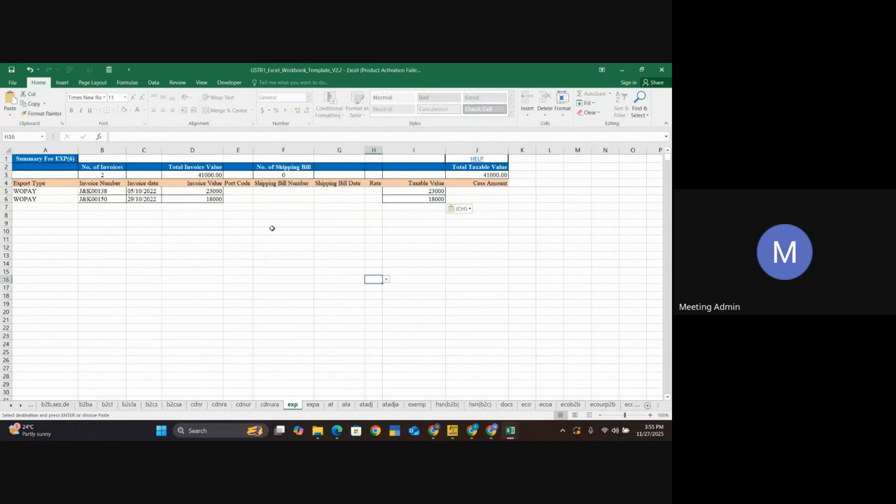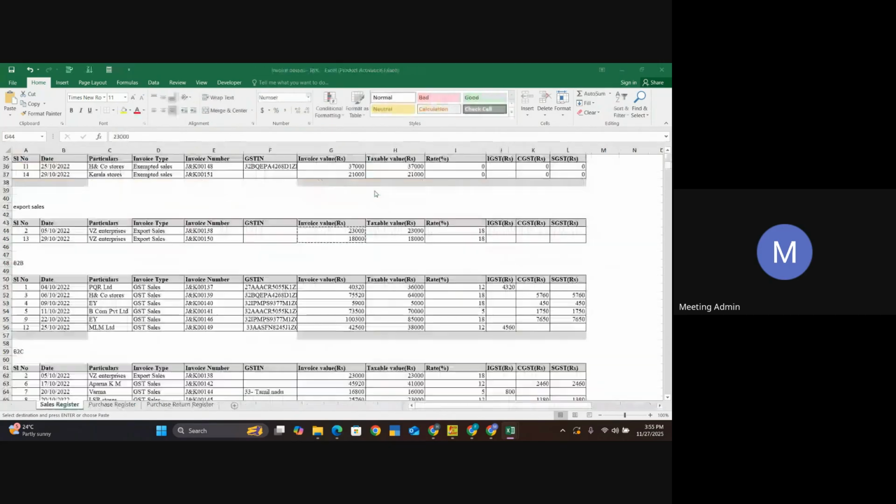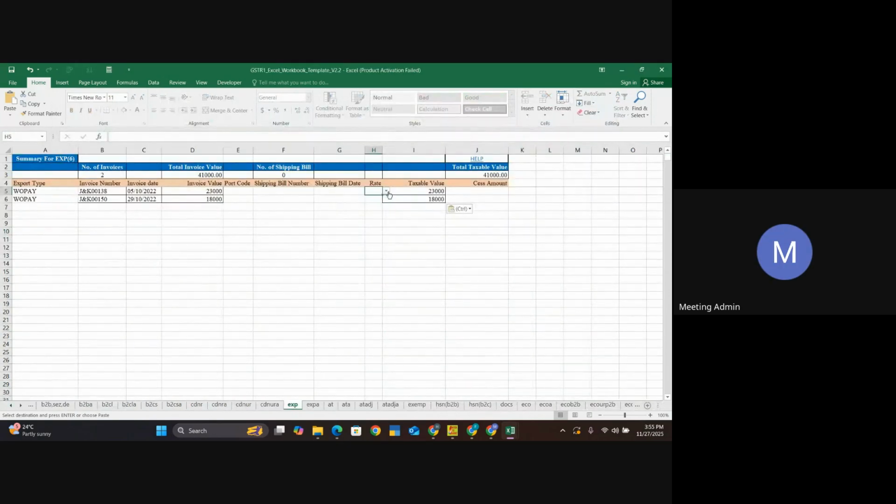Okay. So next, whether they have given the rates. No, rate they didn't give? 18%. Yes, they have given it here. So you can select the rates. So how much have they given? 18%. For what did they give 18%?